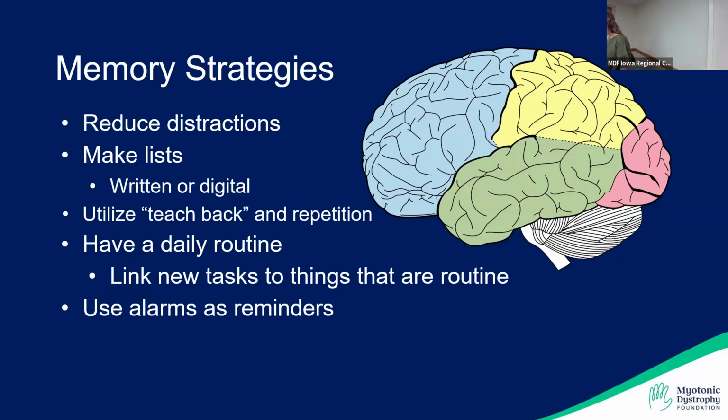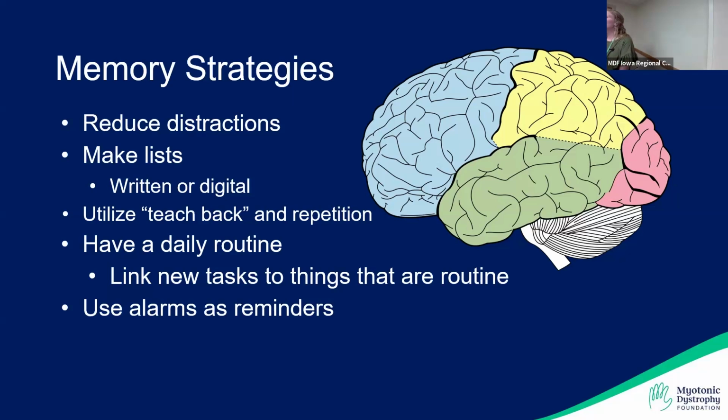Utilize teach back and repetition. So for example, if you were checking out at the doctor and they said, we'll see you for your next appointment Tuesday at 2 o'clock, you could say, all right, I'll see you Tuesday at 2 o'clock for my next appointment. Again, you're just giving your brain a chance to really lock that information in, make it more likely that you can retrieve it later.